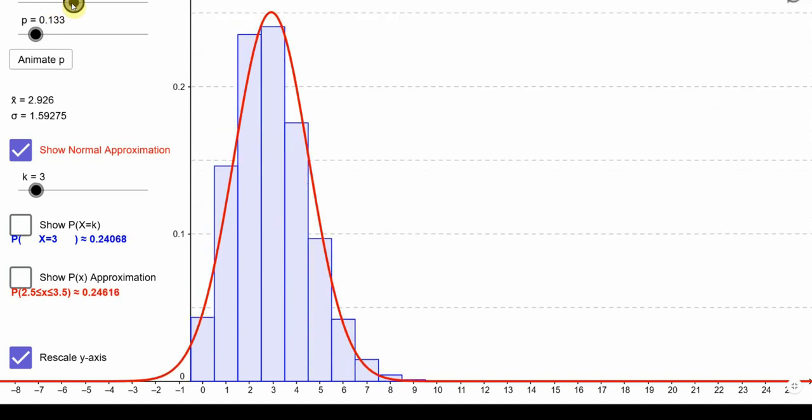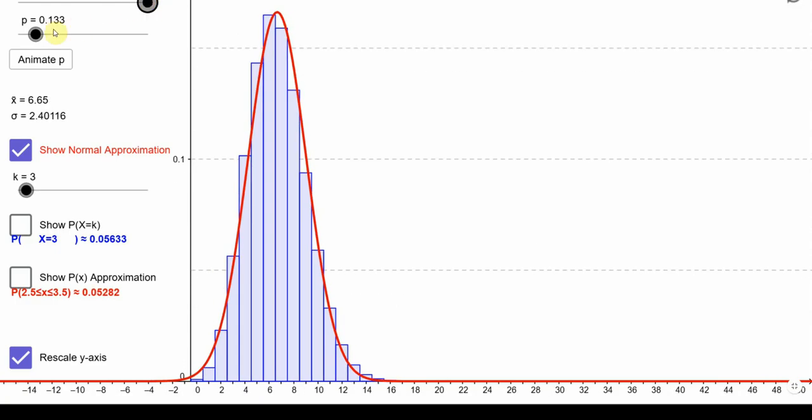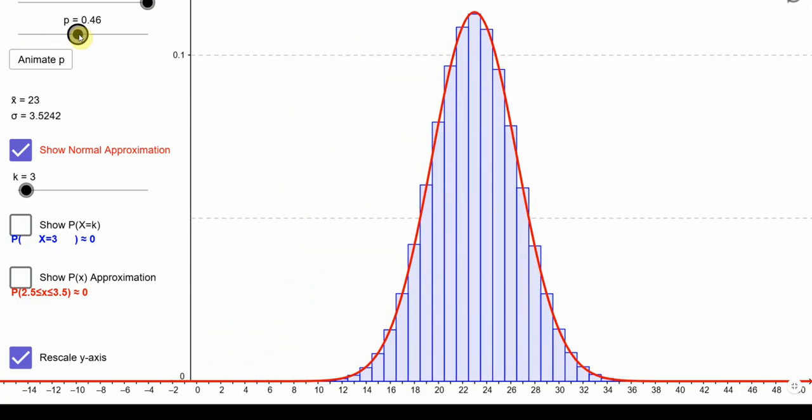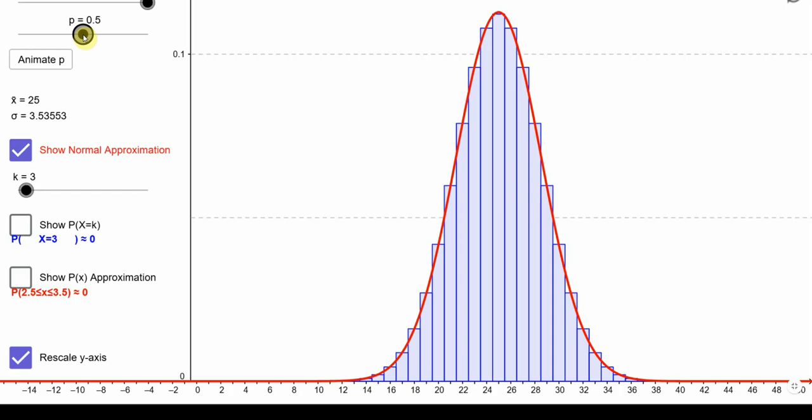But something strange happens when you make n 50 and you make the probability close to or exactly a half. You can see that symmetry starts to appear. It looks like it's starting to take the shape of a normal distribution. So mathematicians are curious, how accurate is it if we treat it as a normal? How can we take something that's binomial and change it into a normal distribution, which is continuous, because it looks like it should be? And that's what this lesson is all about.